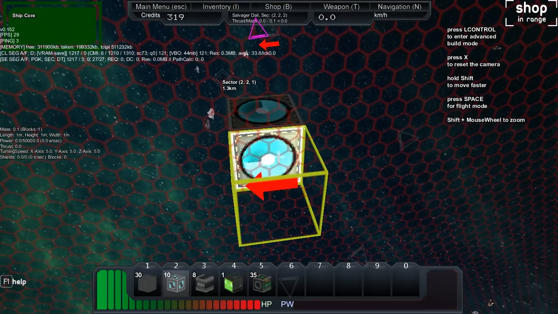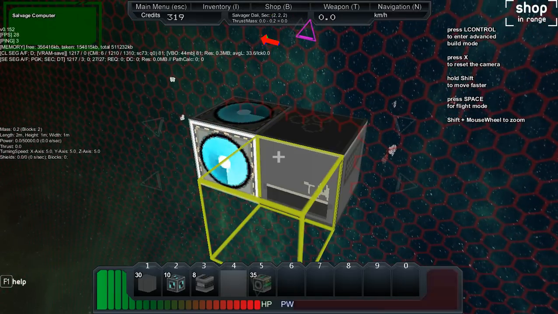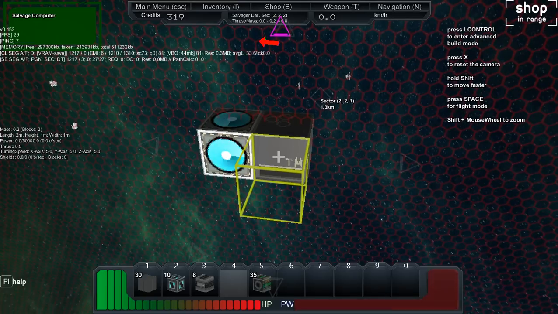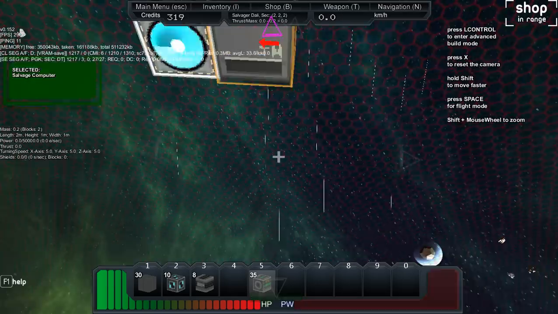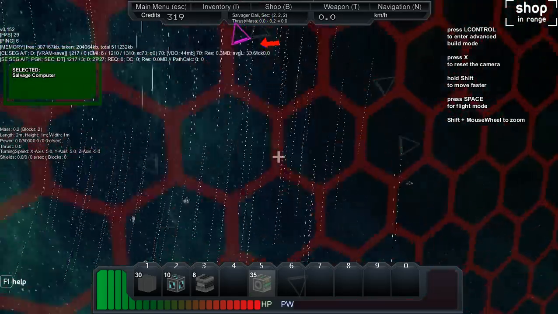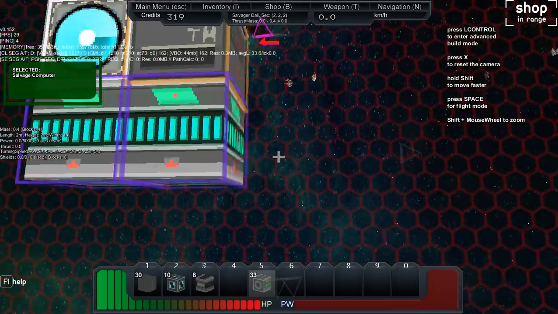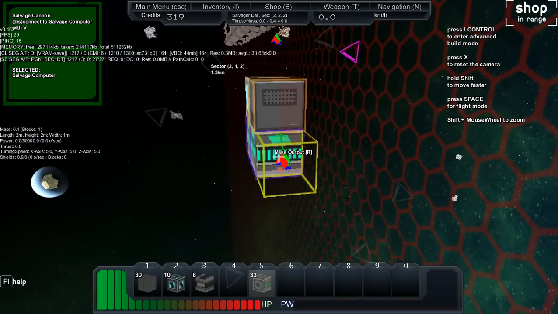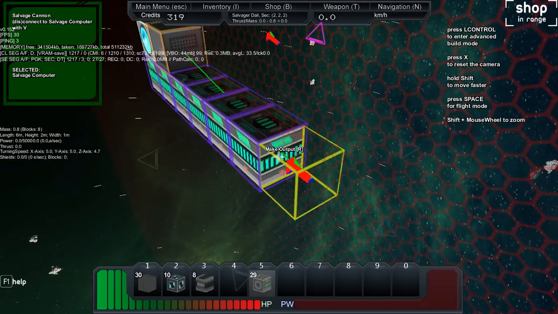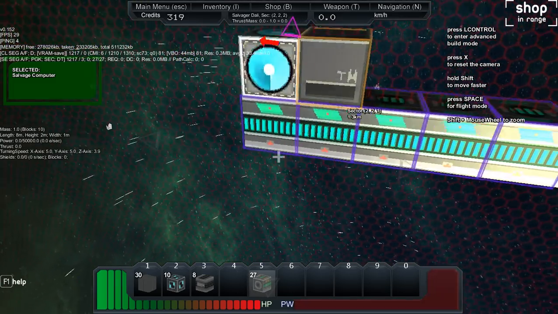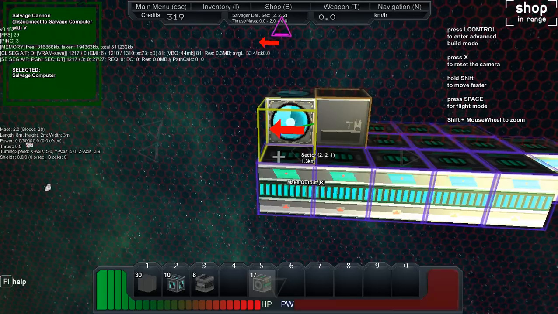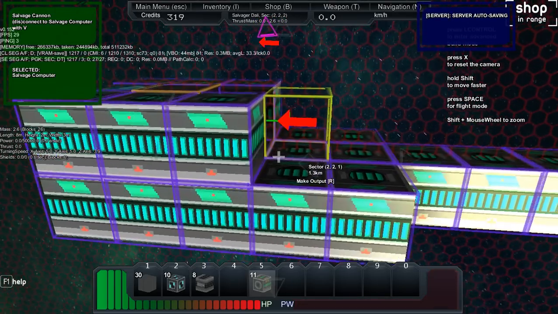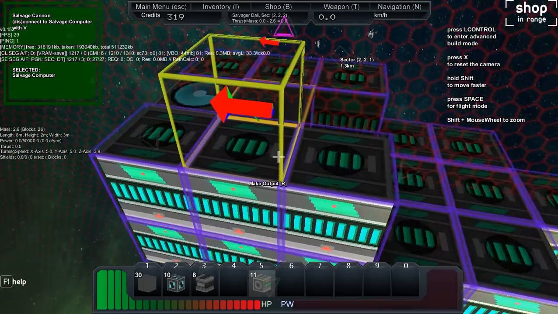All right. So we want to place a salvage computer. And then before we place the salvage guns themselves, we have to select the salvaging computer with C, so it glows orange. It's highlighted orange. And then we're going to start attaching these. These are the salvaging guns, and as you can see, they are outlined in purple. And each one wants me to make it the output for some reason, which is not at all what I'm interested in. And we're going to keep putting these guys on right here. And actually, we're going to stop.